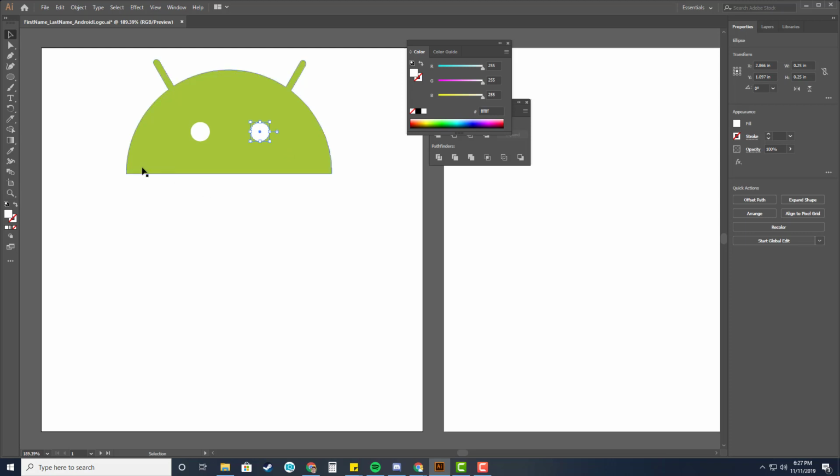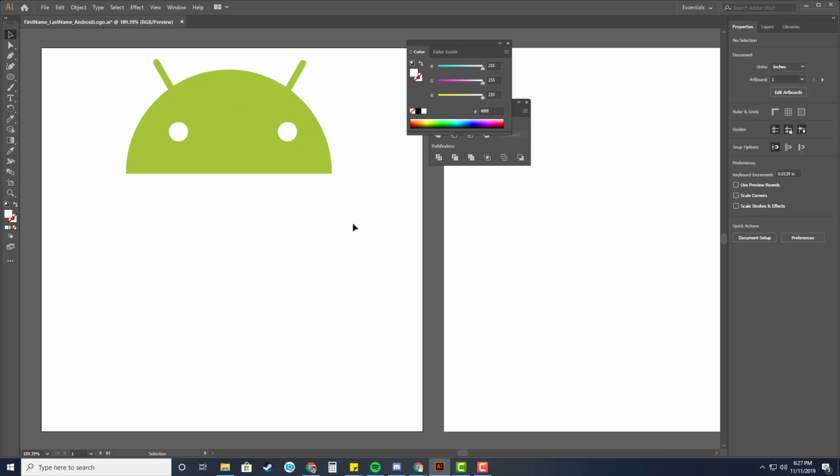So I'm going to place the eyes where I would like them to be, and you can always open up a picture of the Android if you want to try to get yours to look pretty close to the original. I can tell you in the original his eyes are close to where his antennas are, like the center of his eye. So I'm just dragging mine over until I see that it's about the center of his antenna. Once I have those there, I need to also make sure those are grouped in with the head.